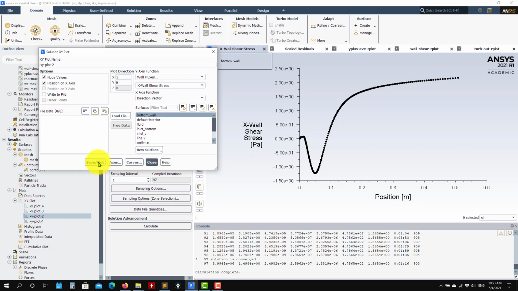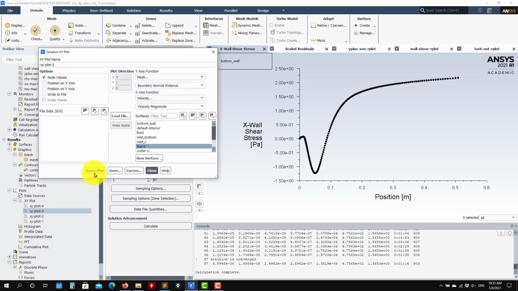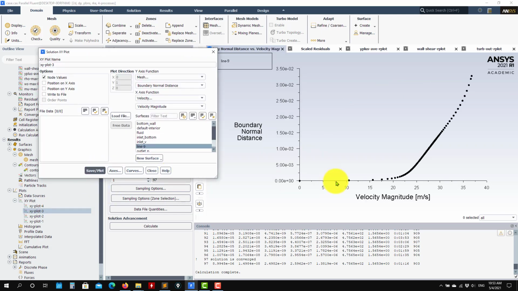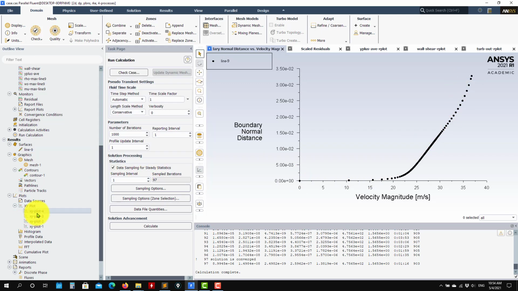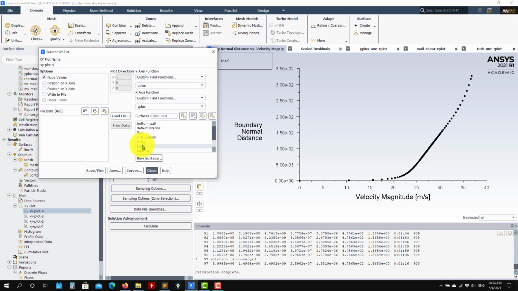Then we have bottom wall. Well, pretty much I think, yeah, that one's the same. Plot 3, let's see what we have here. So this is the distance normal to the wall. In the line we see here that we're sampling line 9, the line that we created. So you should have a surface, that line, and I put precisely that line in these coordinates. And here we have y, the distance normal to the wall, and here the velocity. So normal to the wall, this is your velocity profile in that line. And this one again, line 9, and here we're plotting u plus, against y plus.